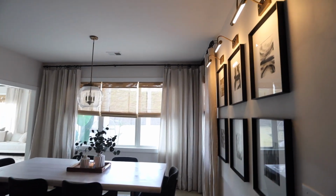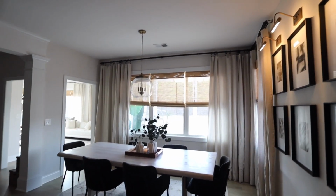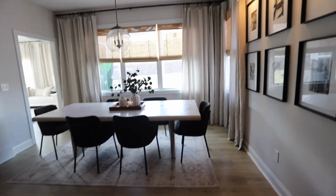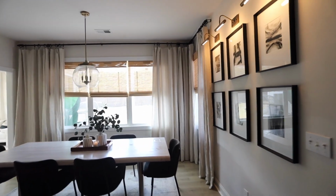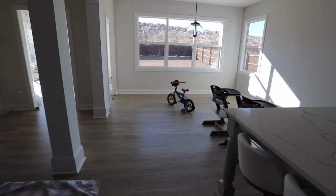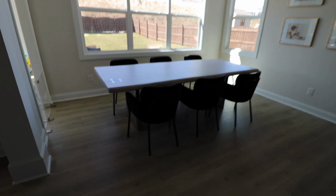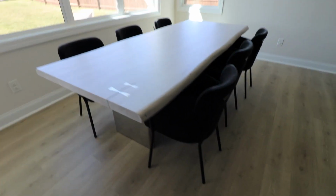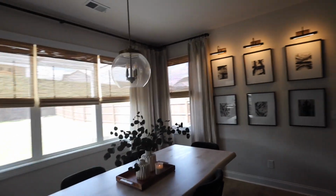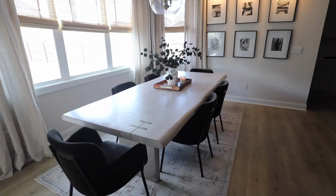Okay, you guys, so the first thing you see right off the kitchen is our breakfast nook. I wanted to start in the breakfast nook because I just absolutely love how this space turned out. I just feel like in so many of these rooms, because we've been documenting and filming home updates pretty much every single week here on YouTube, there are so many memories and moments in this space that really made it come to life. It really made it sentimental for us.